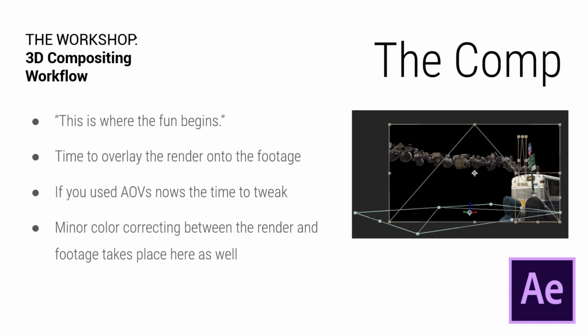This is where you will tweak and make it fit a little bit. Use minor color correction to get it fit back into the scene. And this is the most strenuous part of it, because you have to make it believable if that's what you're going for. You have to make it live in the scene that you did not create. You have to composite.